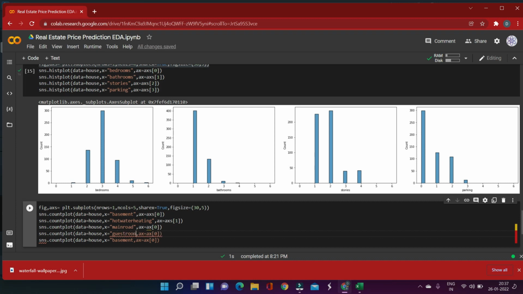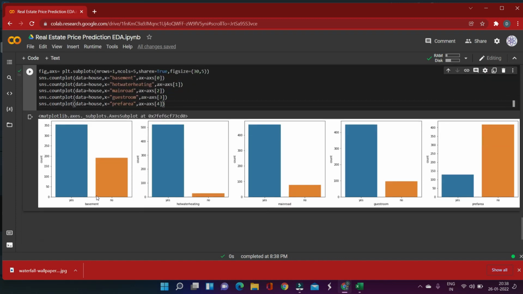This one should be axs 2, axs 3, and the final one, let's do preferred area, that's axs 4. Yeah, let's run this. I hope it is fine. Yep, let's run this.